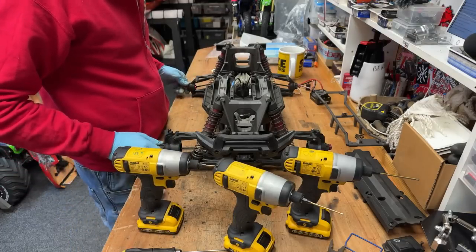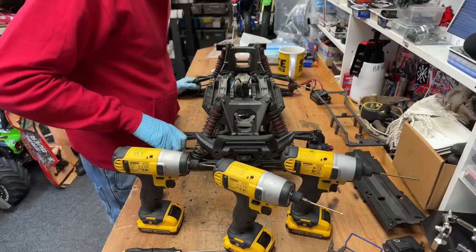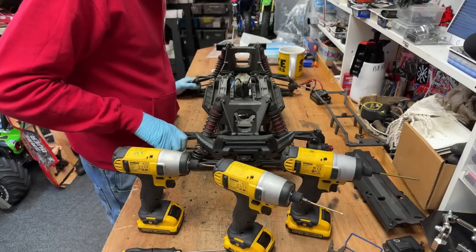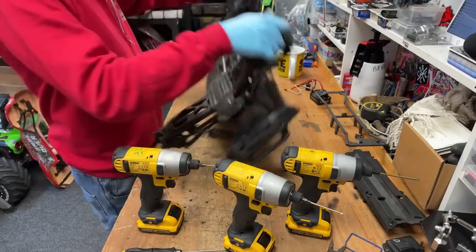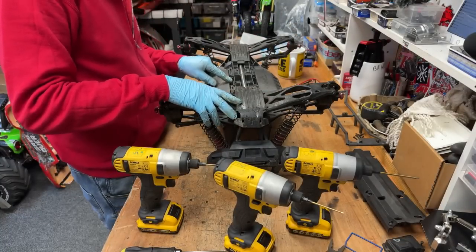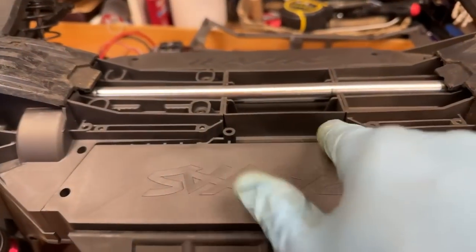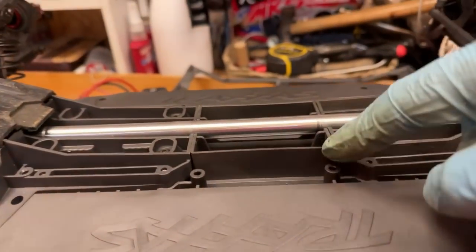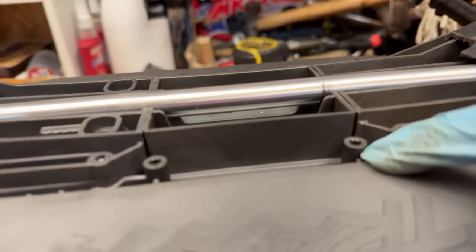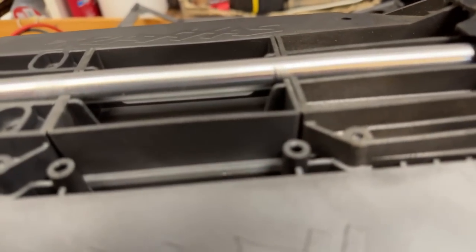Right, we're getting there, people. Next up, I think we're going to put the bottom plate back on, but I'm going to get a new one. Here actually, we can put a lot longer screws in because these can break off. Let me take the camera off and show you. These two here always break off, because where the screw goes in, it doesn't go very far in, so it breaks off there. So if you put longer screws in that go past and more into the chassis, then it's going to be stronger.